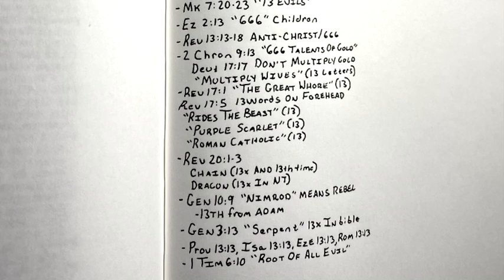Look at the back of the dollar bill. You'll see that evil eye. Look at Zechariah 11:17, where it shows you that the idol shepherd, which is the Antichrist, is going to have a bad right eye. Everywhere you look, you'll see that all-seeing eye symbolism, which is also connected with the Antichrist and the number 13. And then in the Old Testament, in Ezra chapter 2 and verse 13, you have this man named Adonikam.